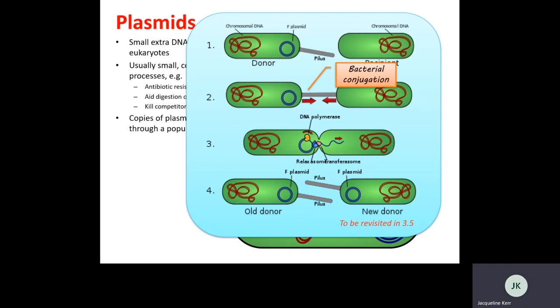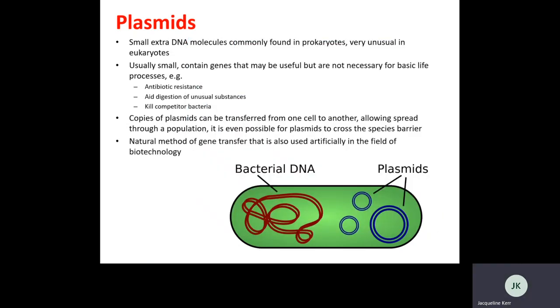We'll look at this again in our biotechnology topic. Now usually the genes transferred on the plasmid are beneficial to recipient things like the antibiotic resistance that we mentioned but it is possible that the plasmid can act as a parasite too. Now the method of gene transfer exists in nature already and it's one that we're able to manipulate artificially that is quite an exciting field of research to be able to transfer genes into other species into other cells using plasmid technology.